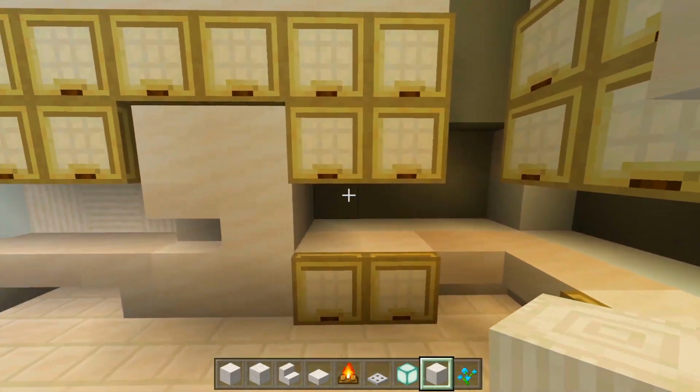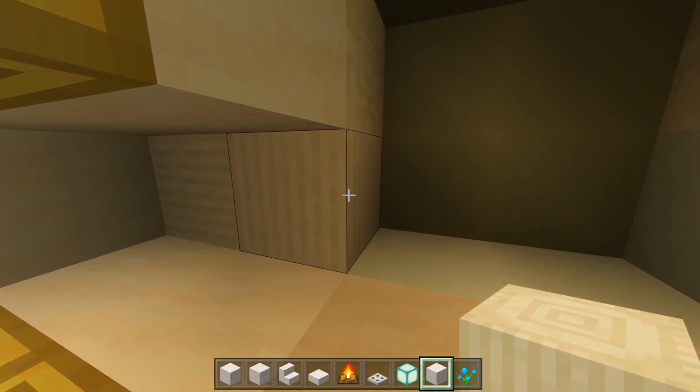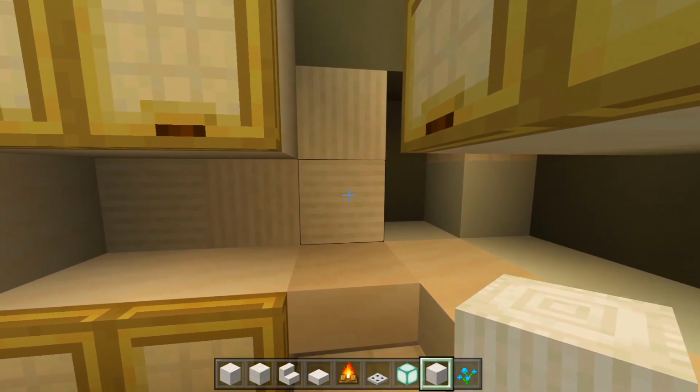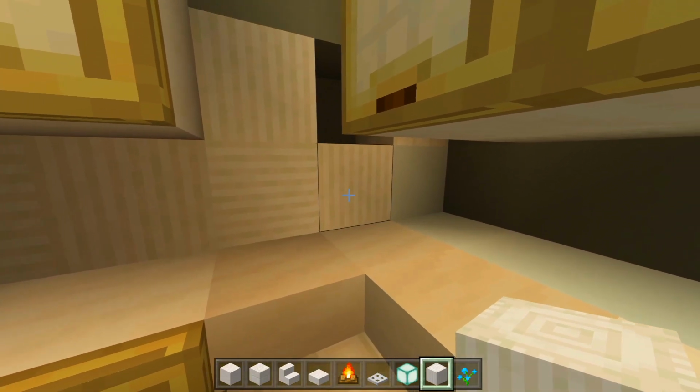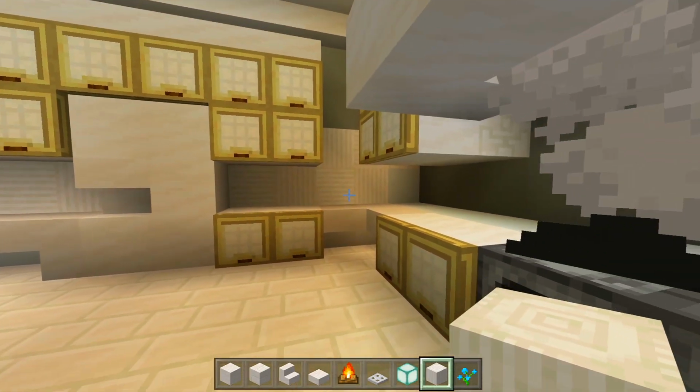And then we'll go over here, we'll maybe have a sideways one, up and down, and then sideways, and then right above this one, we have to have up and down. Right next to that, it'll be up and down again, and right next to that one, it'll be sideways. So it's just a crisscross pattern.